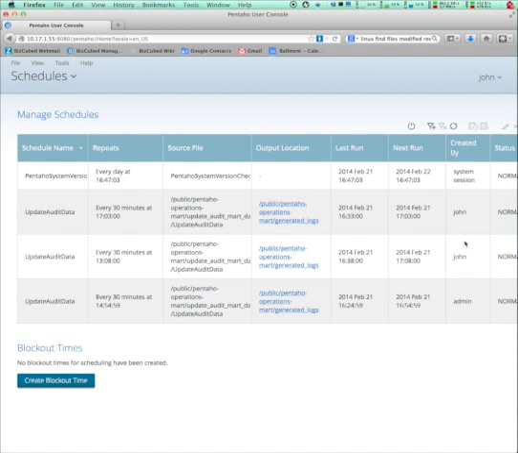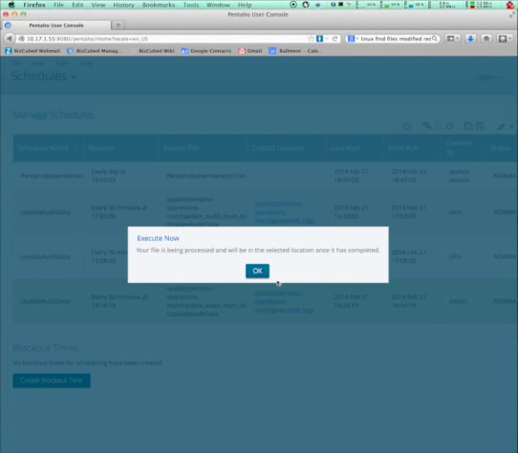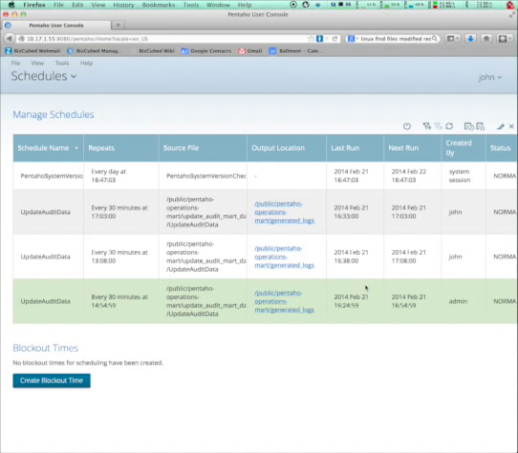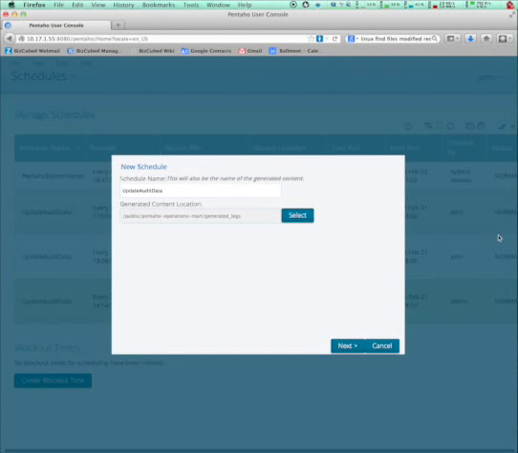What will happen is, because it's been told to run as admin, it's going to crash because it's going to say that user's no longer valid. So it's good to come into the schedule and just tell it to rerun. And by telling it to rerun, it's going to refresh itself, and it's going to say that it's now me who's running it. Sorry. Edit.